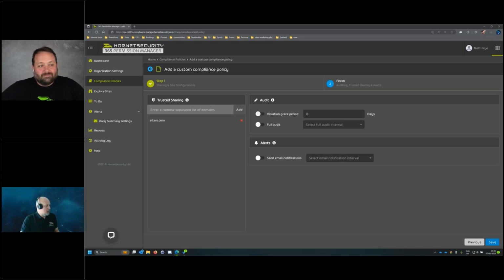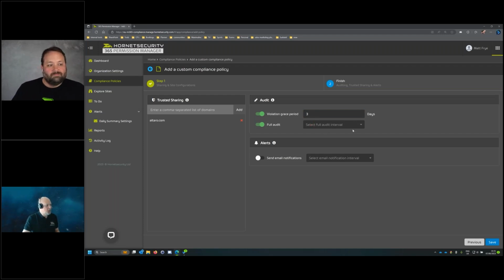Then the auditing. So within the grace period here, if there's risky sharing activity, or somebody shares one of those files to something that makes a non-compliance within the audit, how many days is that? I'm going to say orange because I'll show you in a moment. It puts a little bar orange before it goes red. In this case, I want to keep that quite short. I'm going to say 3 days actually. Okay, 3 days. So pop it in there.